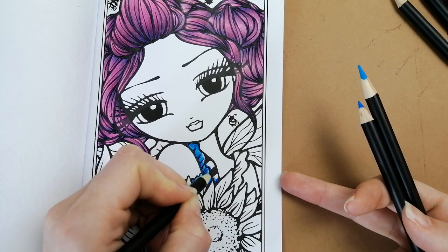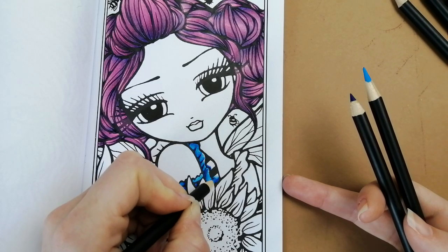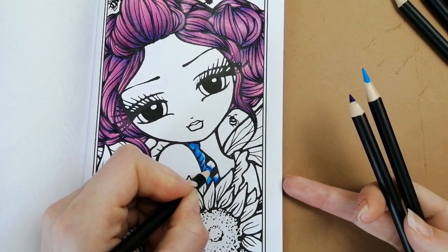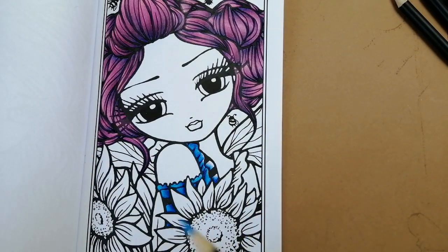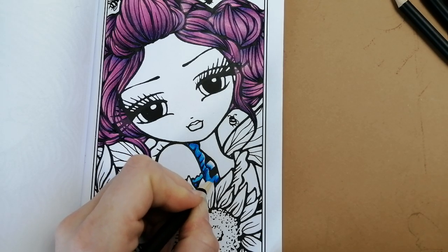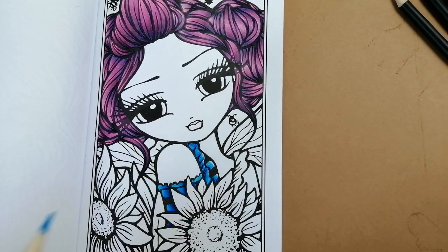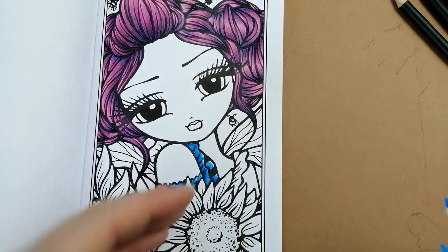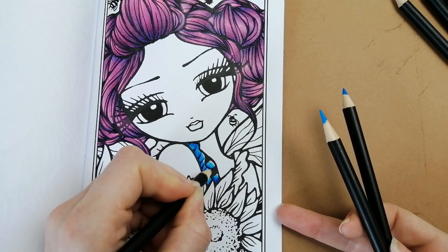Right. Shadow in. Middle blue tone. Blending out lighter and lighter away from that darker blue. I'll leave a bit of white again, I think. My lightest blue. Just leaving a bit of a white edge to it. Adds a bit of highlight. Just in this section, I've decided that's where my light is. Come back in with those darker colours a little.